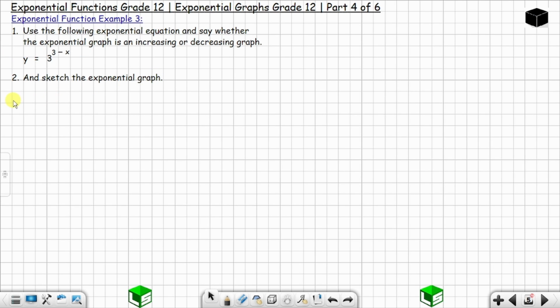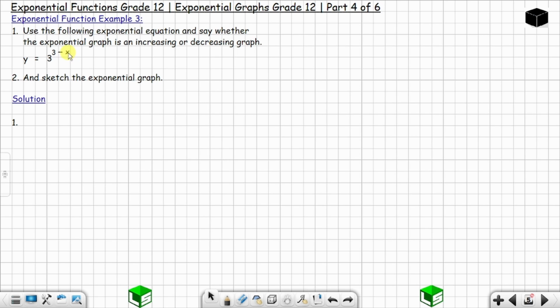So solution. Question 1, you may be tempted to think that b is equal to 3. When b is greater than 1, then you know that the graph is an increasing graph and you have to check the value of a. From there, you are going to decide if the graph is increasing or decreasing. But before that, there is something that you have to do. You have to rearrange this equation so that you can see whether b is 3 or not 3. You have to look for this. The coefficient of x is -1. You want to have the coefficient of x as +1, not -1.